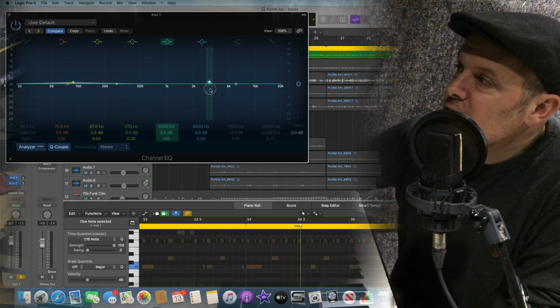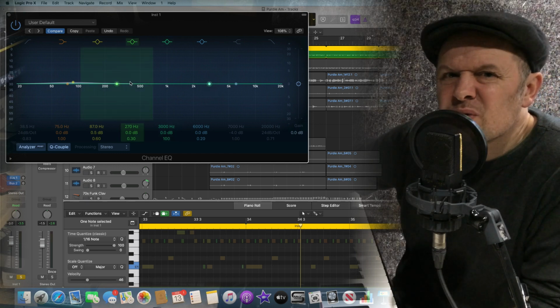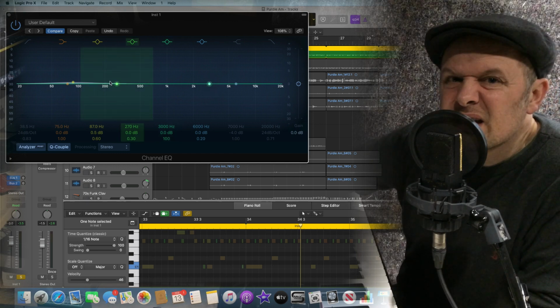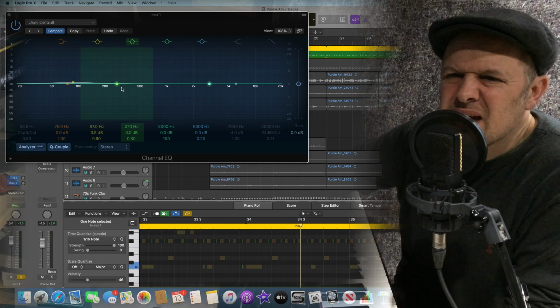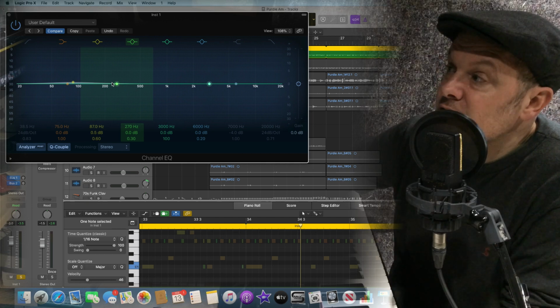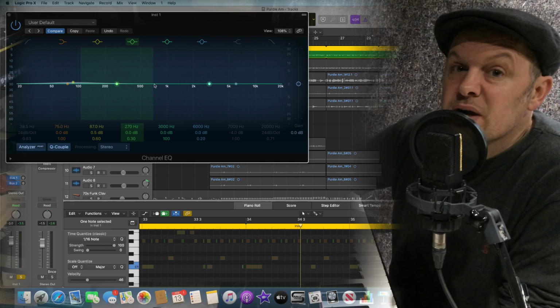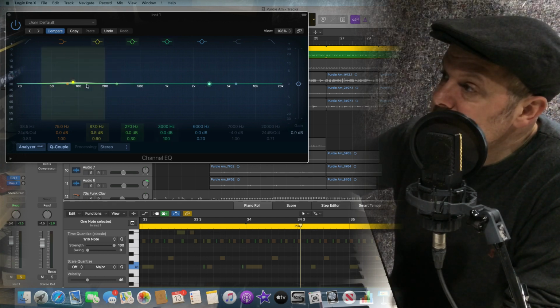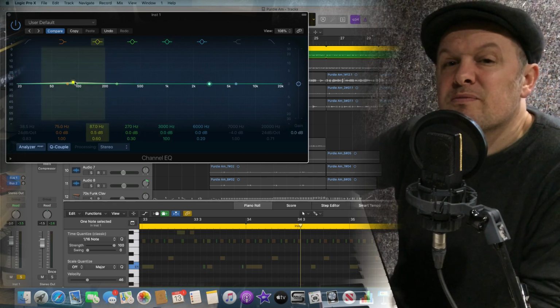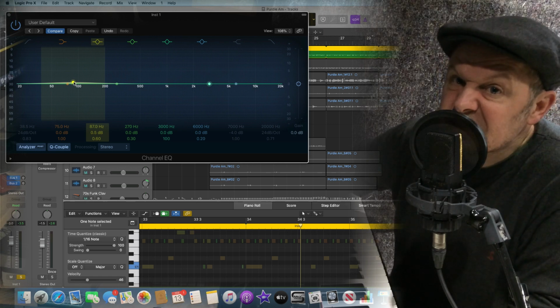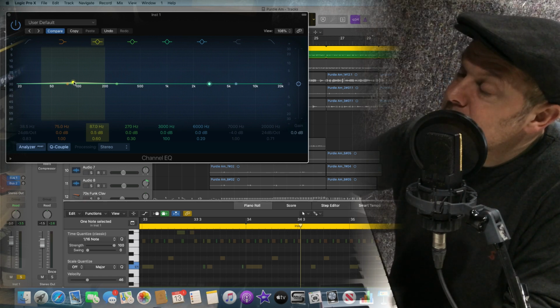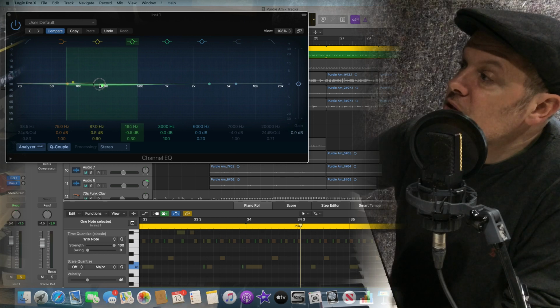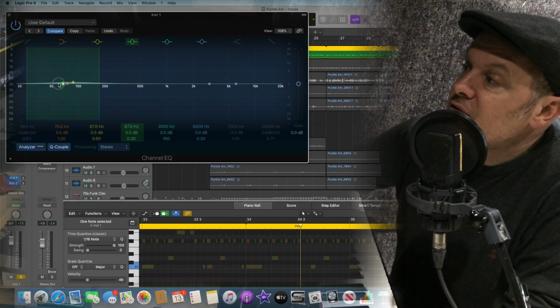If you've got a niggly frequency, my voice has got an annoying frequency of about 2 kilohertz, and there's this sort of nasal quality that I try and get rid of. Of course, you can't get rid of something completely, but you can have a good go. If you've got something that's got a lot of mains hum on, the ideal thing is to record it again. But I could say, well, I'm going to take this frequency slider to 50 hertz.